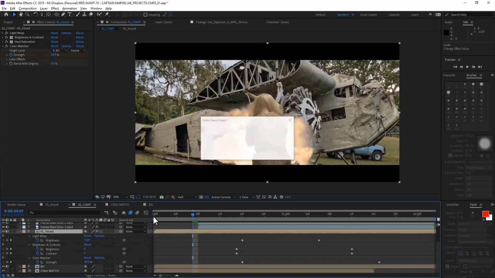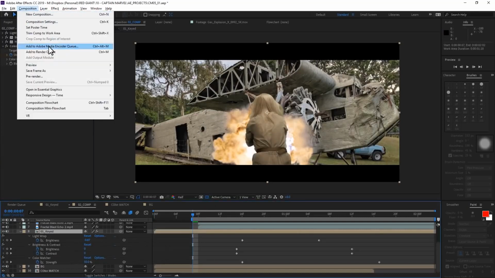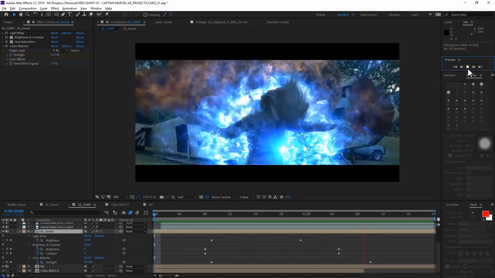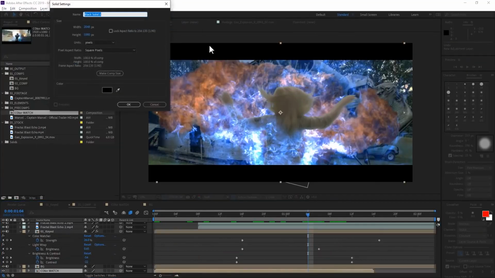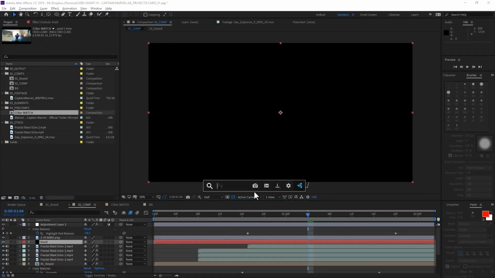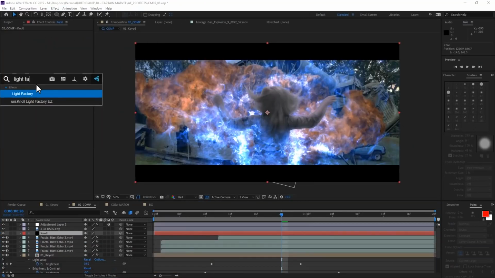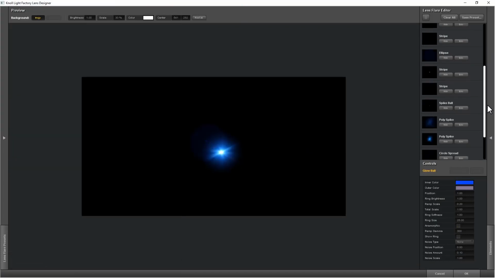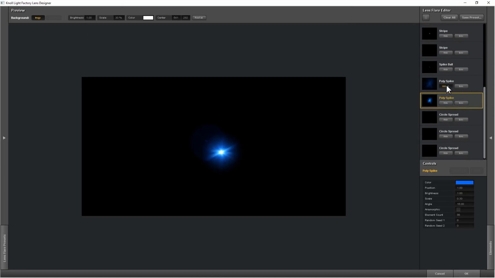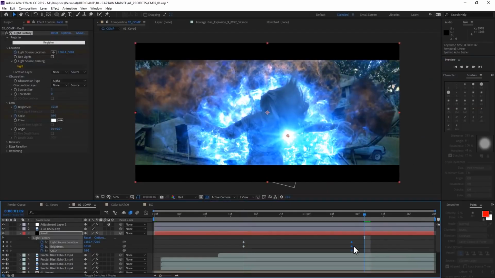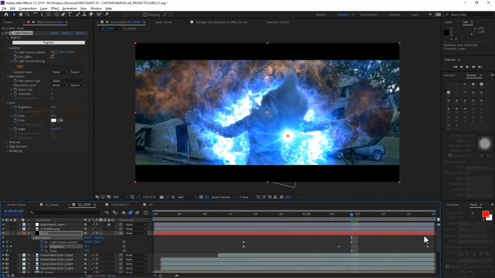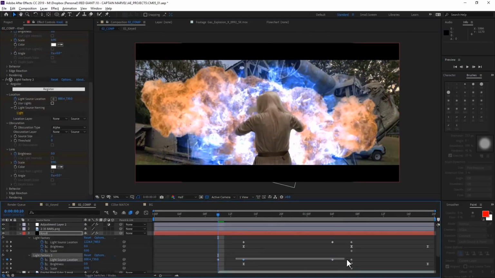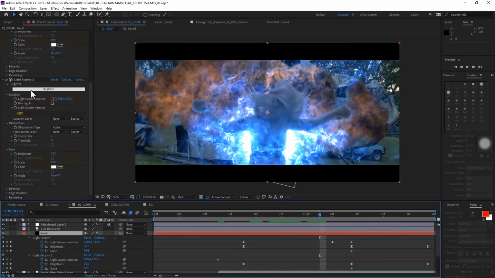The background I chose is a little bit boring, and it's nice that that LUT adds a lot more detail to her hair and clothes. Next, to sweeten this a little bit, I'm going to add a black solid and throw on Null Light Factory. I'll pick a light with a pretty small profile, hide a few little bits of it, and then I'll keyframe these small blooms, one under her arm on this side. I'll duplicate the effect, then put another on the other side of her hip, and that adds some nice bloom on top of everything.